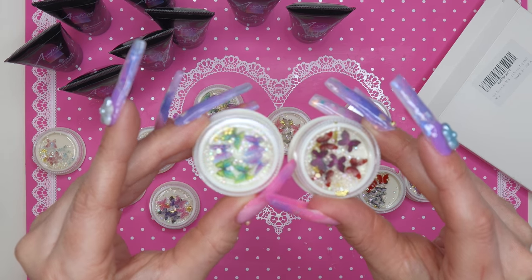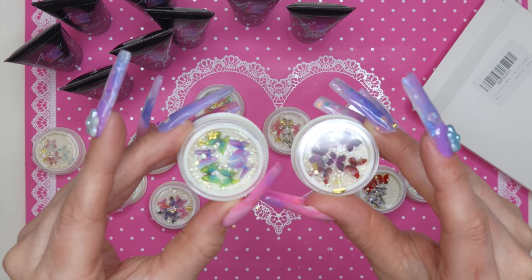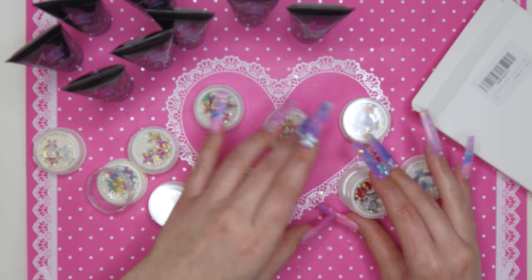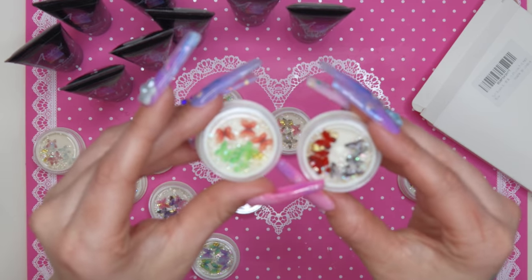I just want to show you guys all of them. You get so many options in this little set.